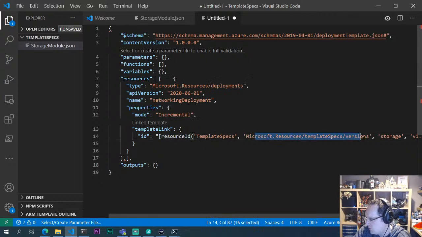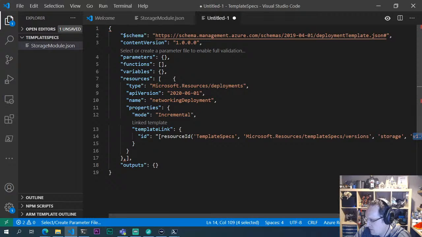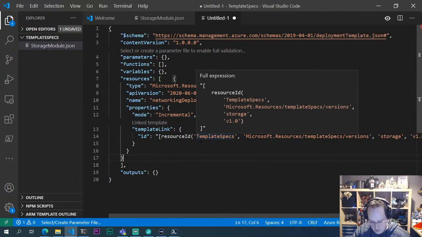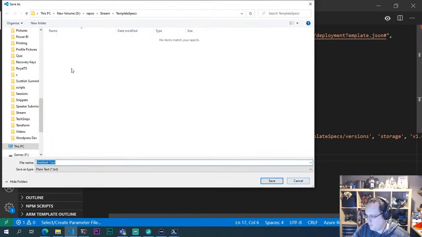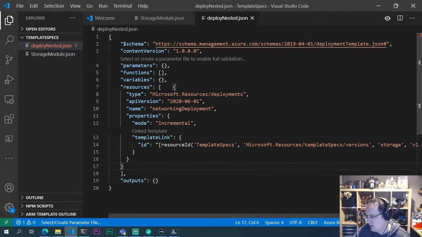So you've got the resource group, the type, the name of the template spec, and then the version that we created. Okay, and just clean up some of this.